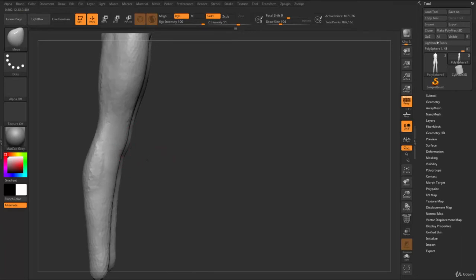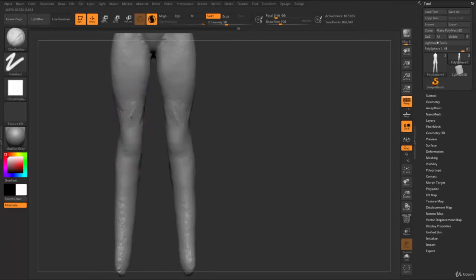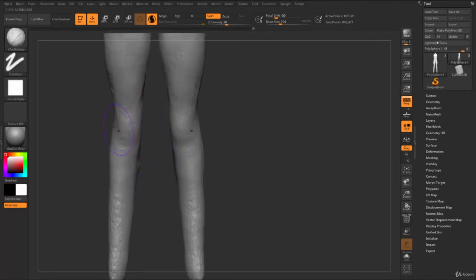I think my knee's position is a little high, so let me move it down a little bit and fill in more volume for the side. Again, the knee is this part, looks like a tilted square.